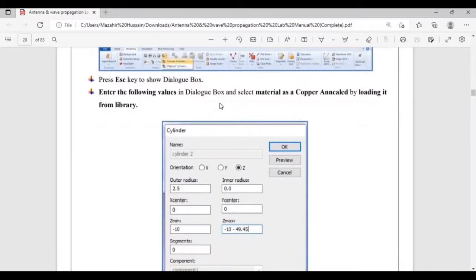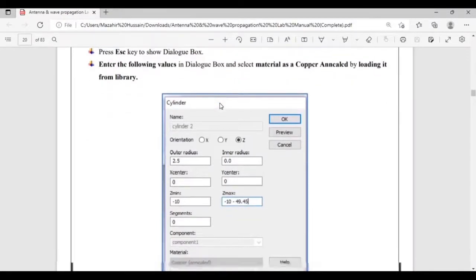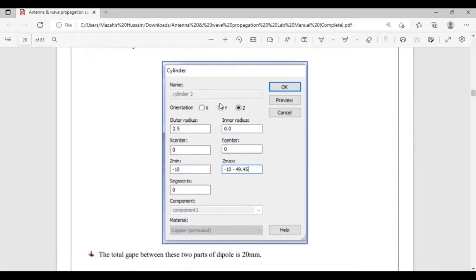So again go to the modeling and select circular cylinder, and then you have to define the values. So these similar values, outer radius will be same, and alignment will be same, so X center and Y center will be 0, 0. Now you have to define the length of this pole along the minus 10 to minus 49.45.